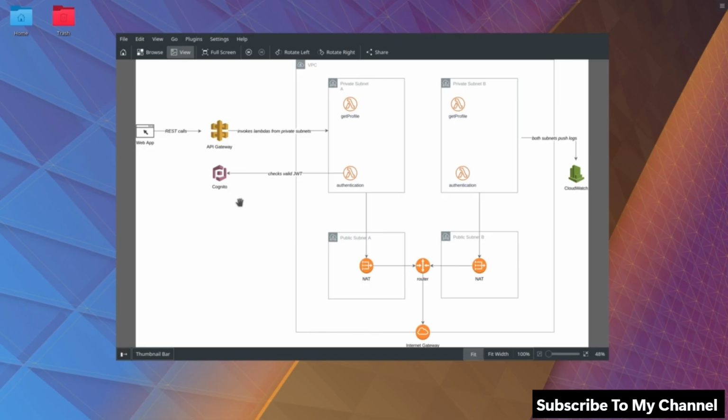So the way this works is, when the REST call goes through API Gateway, it will execute the authentication function. It does so through JWTs, or JSON Web Tokens. If the authentication raises an error, then it's an invalid request. If it returns true, then it'll actually execute the getProfile function.